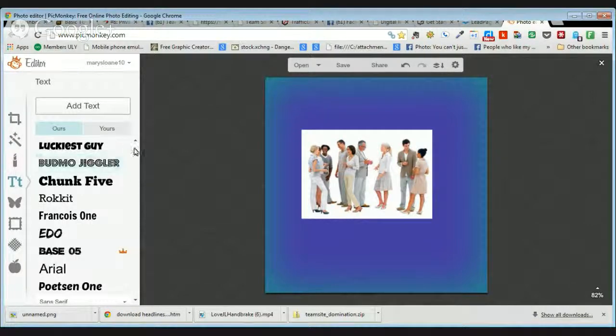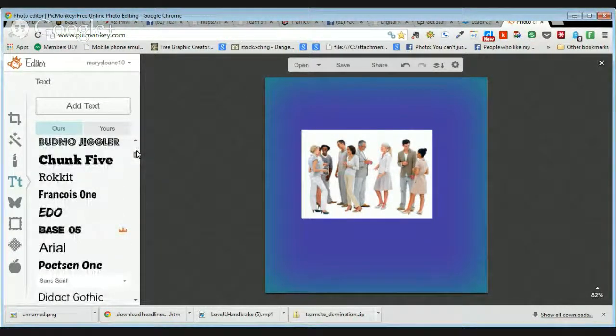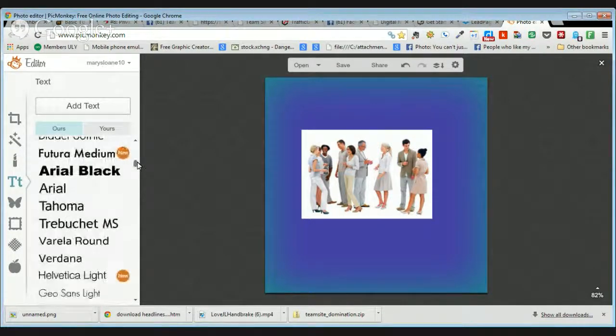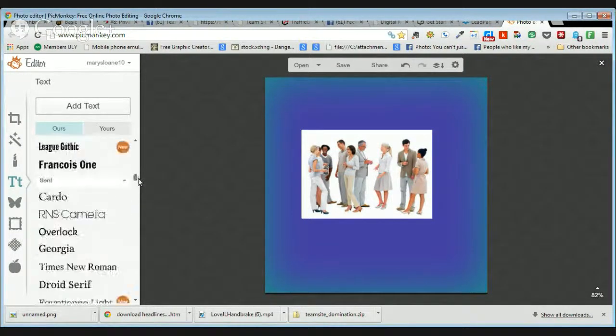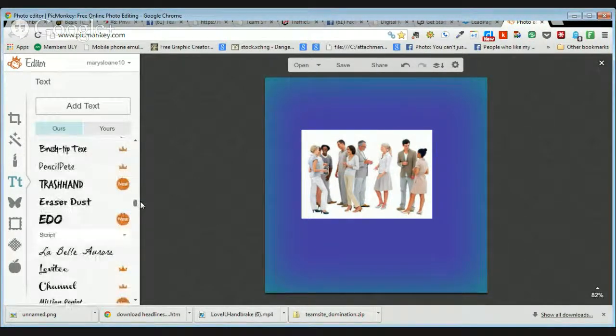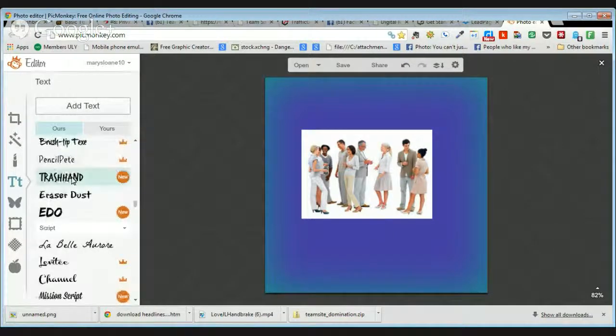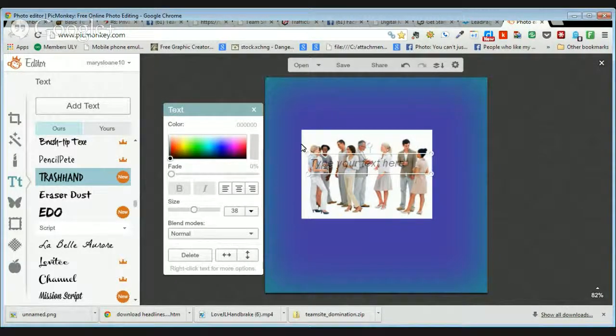And of course, what's great is that you can try stuff. So let's say that you want to try, oh, let's pick one that's kind of wild here. This trash hand. Okay. So this is really skinny writing, so it's going to look kind of funny. But you can try it.